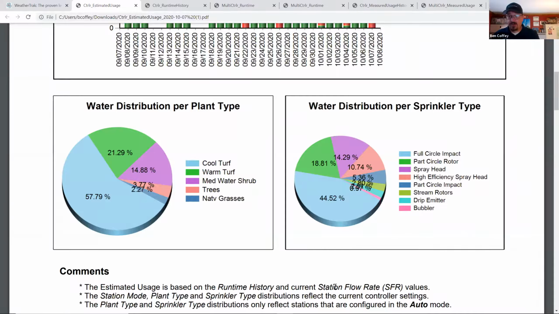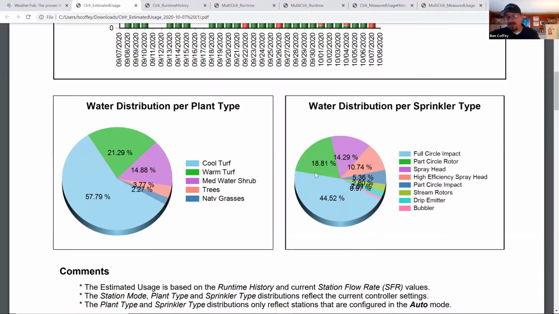Right. The same thing is true. Well, I was going to just build on that and say that true water management isn't just putting the controller in and hoping that it works, right? True water management is a full-scale set of offerings that include smart control, but also include things like high-efficient heads, reduction of turf. There are a lot of different strategies, and this type of report can allow you to put pen to paper and figure out a return on investment in different water management projects for your customer, right?